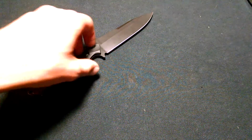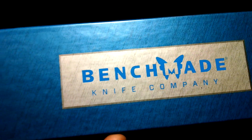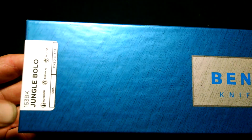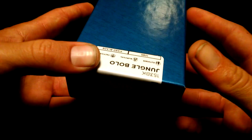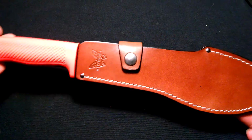The reason I say all this is because recently, Benchmade, one of my favorite knife companies, has come out with a knife that was inspired by the Filipino martial arts, Filipino cutlery, and what it is. Look at this box. Bam. The Jungle Bolo 153 BK from Benchmade. You see what I paid for it there? $110. Look at the size of that box. There it is.